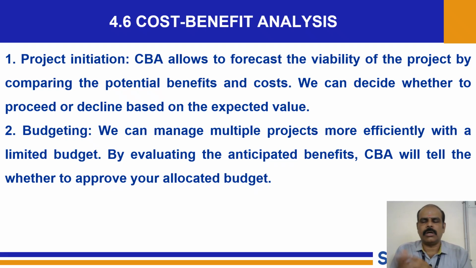We do all sorts of SWOT analysis, everything, and despite doing all these things, in a particular case we are still stuck on what decision to make. CBA will clearly tell. When you go with AMR, the benefits are very high compared to the cost, but when you go for ASRS, it is not the same case. Costs are very high compared to the benefit, so the budget can be purely allocated to AMR. Likewise, we can arrive at a concrete, logical as well as statistical result the moment we go for CBA.